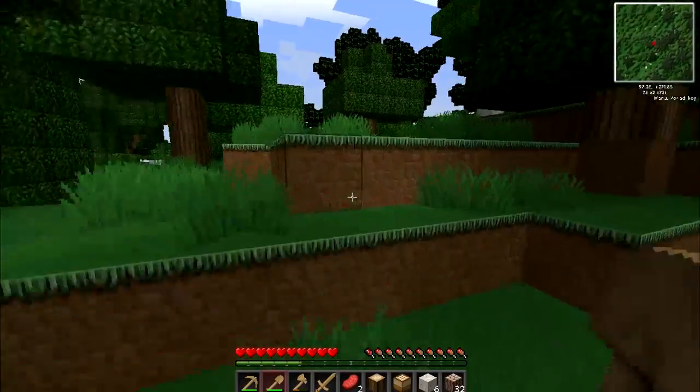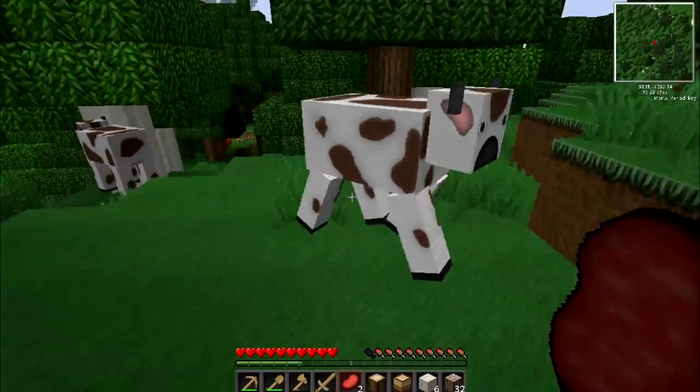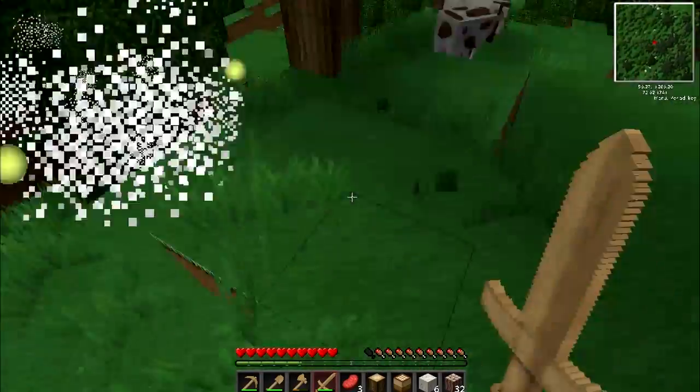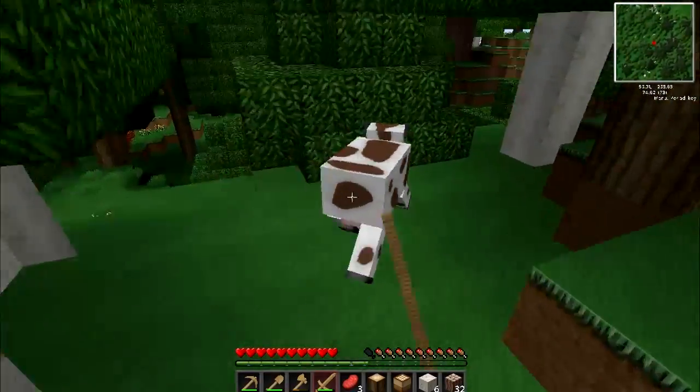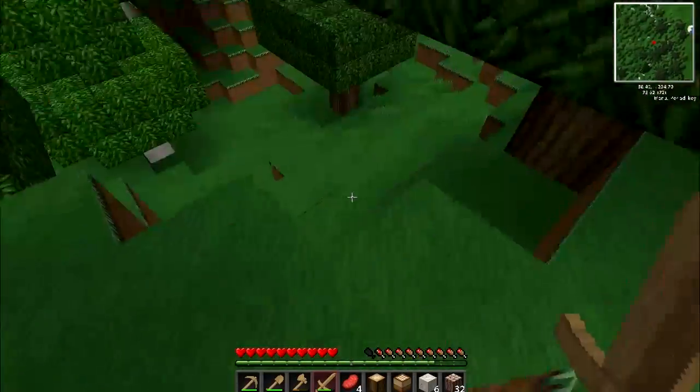I just need to find, like, a nice mountainside. Oh, yeah, that sounds good. Let me just get some more leather from these cows. Come here, cow. Oh, yeah. Some caliber.